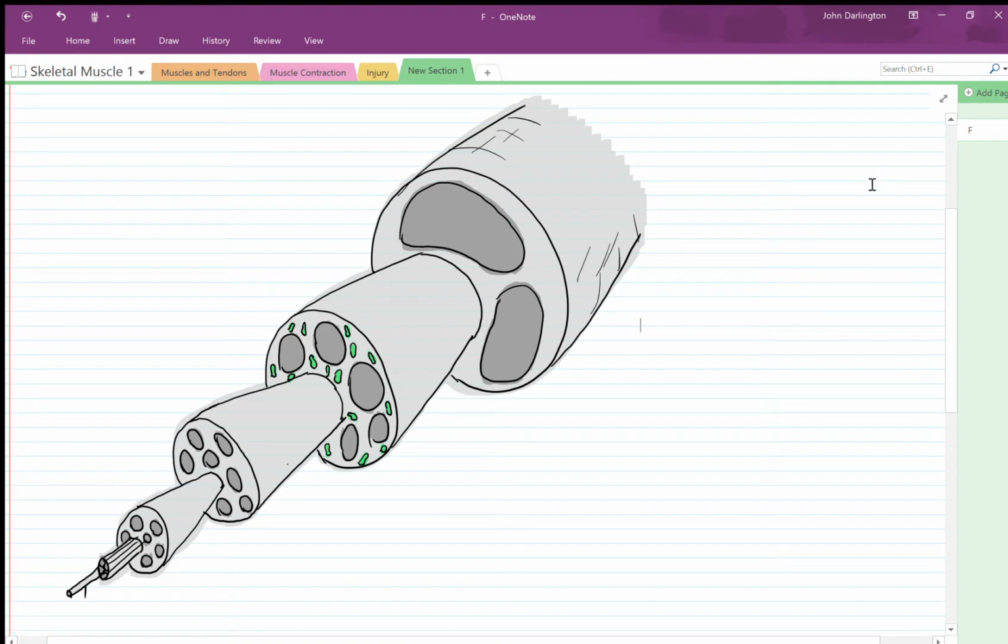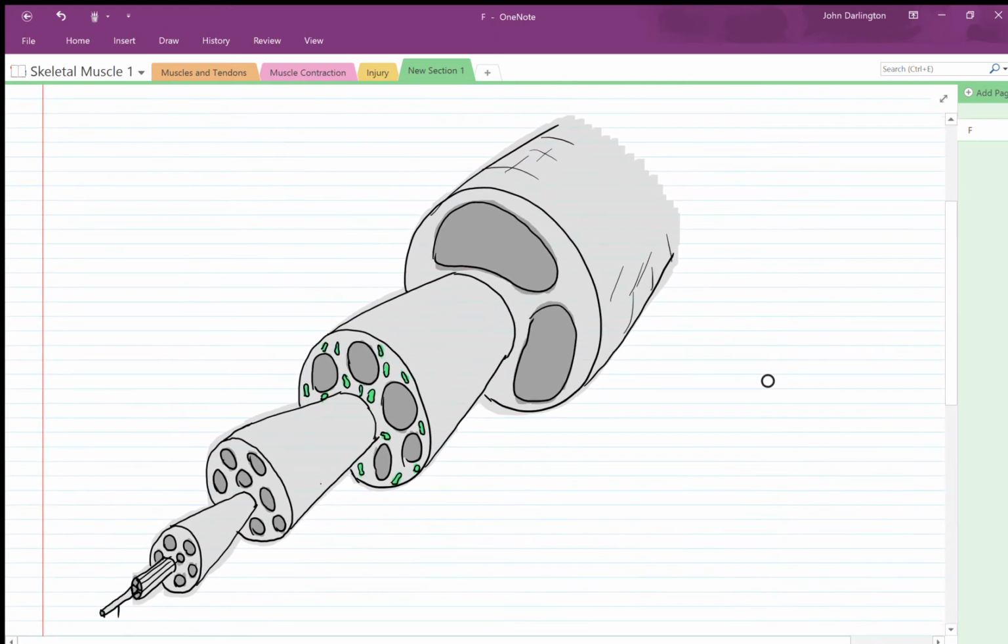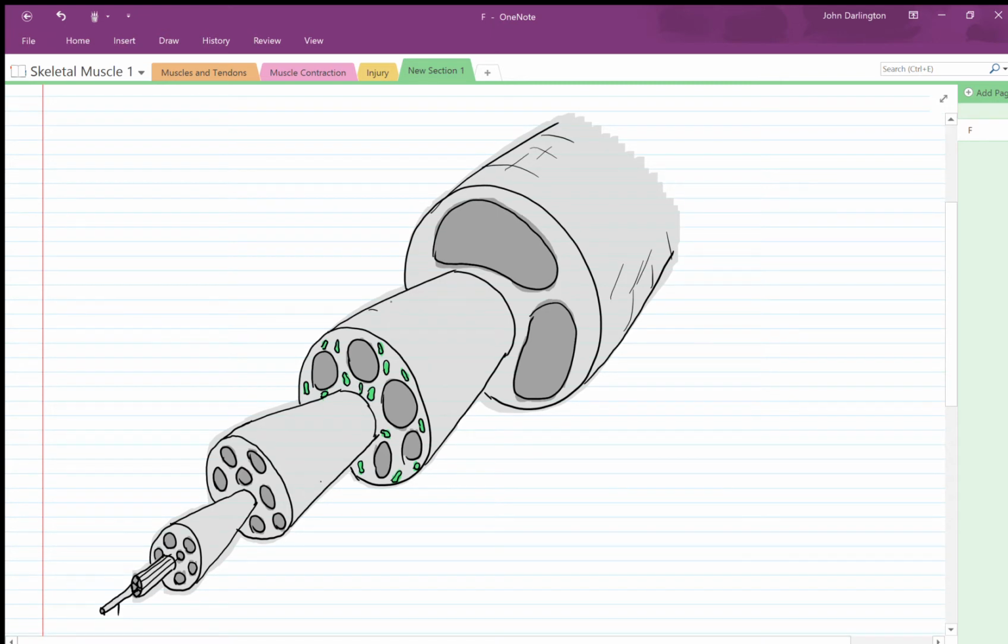Okay, hello. I am going to be doing a talk on tendons and also tendon healing because as I've been looking around in textbooks and even on the internet for videos and such, there's very little out there to even just explain the general anatomy of a tendon. And obviously tendons are one of the primary things that get damaged. So I thought we would do a little video and I will put this up and people can let me know what they think.